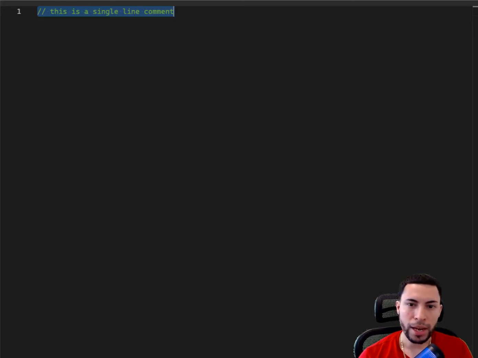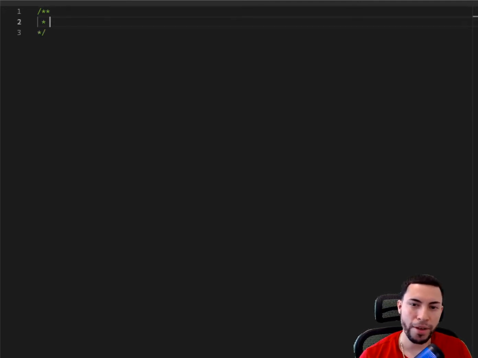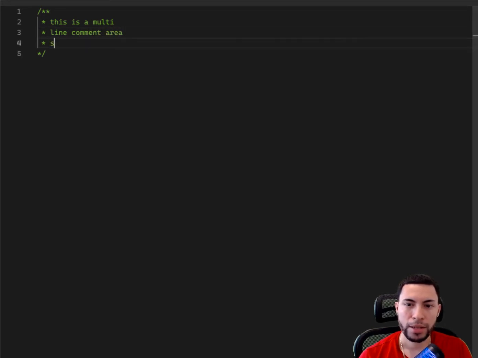And then a multi-line comment is very similar to the single line comment. So for instance, you would do /* and then everything inside of there. You can say this is a multi-line comment area.